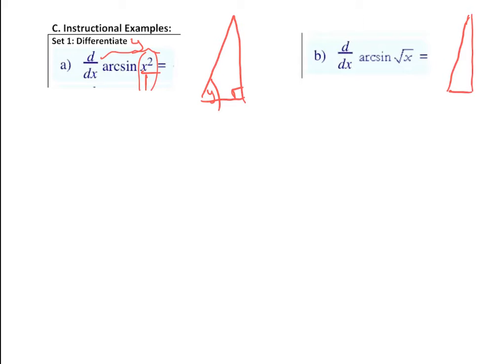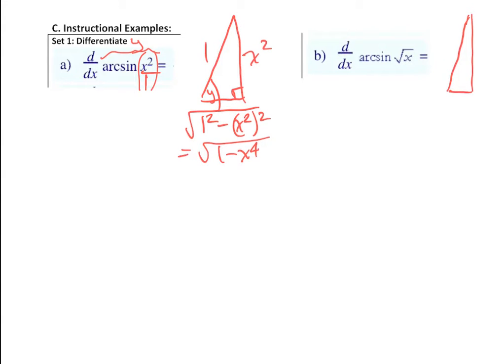So what does this mean? So with these, I draw the triangle every time. Some people memorize the formulas, and you can memorize those formulas if you want and do the chain rule, or I'm going to show you an approach that I think requires a lot less memorizing. So we draw a right angle triangle. That doesn't take long. Sine is opposite over hypotenuse, so that means this side is x squared, this side is 1. And then by Pythagorean theorem, we know that this side here is going to be the square root of 1 squared minus x squared, right? Be careful with that. So that equals the square root of 1 minus x to the fourth.